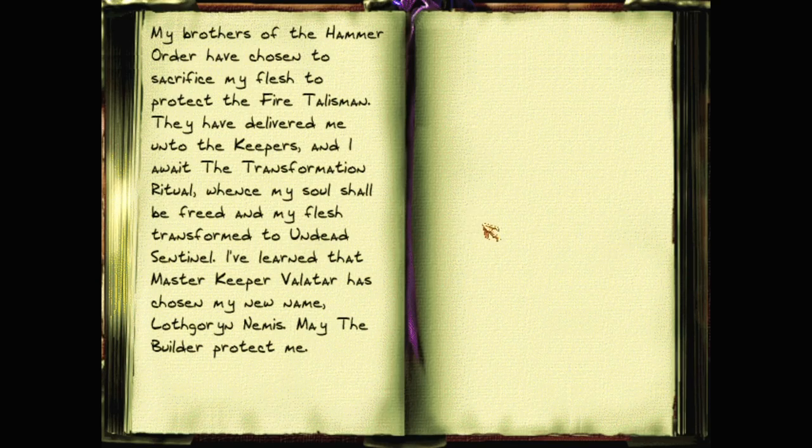My brothers of the Hammer Order have chosen to sacrifice my flesh to protect the Fire Talisman. They have delivered me unto the Keepers, and I await the transformation ritual whence my soul shall be freed and my flesh transforms to undead sentinel. I've learned that Master Keeper Valatar has chosen my new name, Lothgarin Nemis. May the Builder protect me. Ah, that's who our Hammerhorn friend is. Okay.